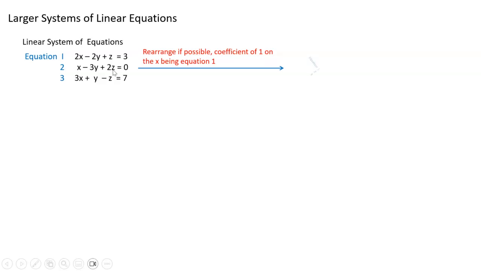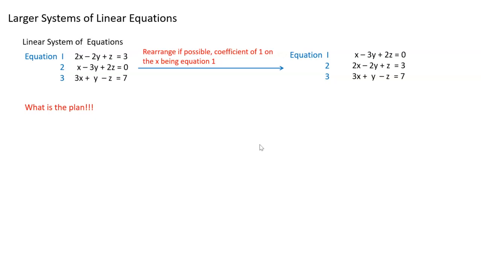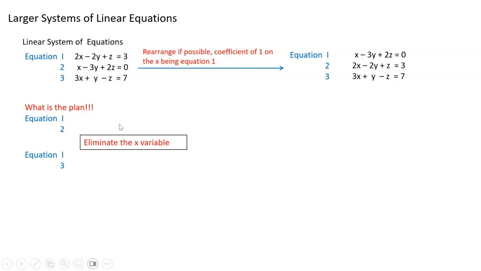So I'm going to switch equation 1 and 2. If we notice, equation 2 became number 1, and equation 1 became number 2. Okay, now here's a plan. Hey students, if you follow this plan that I came up with, you can never go wrong. You always apply it, and it's very simple to follow. You're going to take equation 1 and equation 2 and get rid of the x's, and also equations 1 and 3 and eliminate the x's. That's the first part.